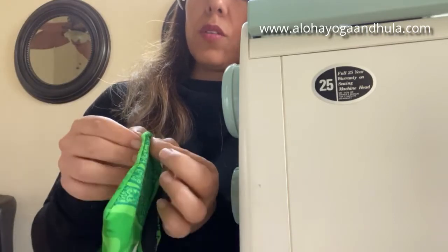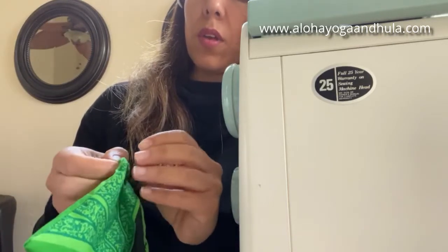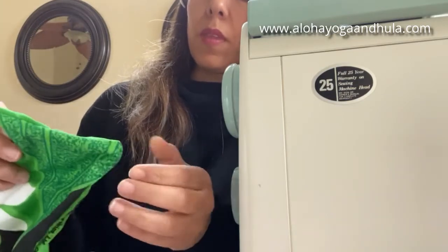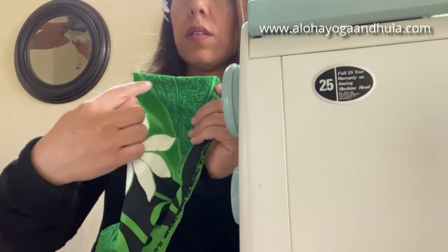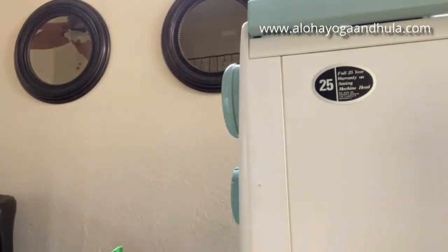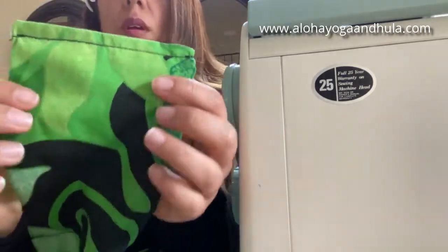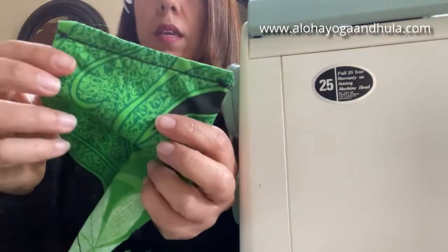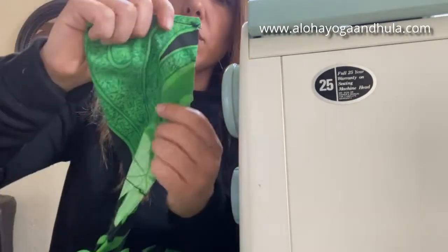Okay, so once you pull all these corners out, what you're going to do is sew a line across here just to reinforce it, right? I'm going to show you this one that I did already. So you want to sew a thing on the end here, right? Once you are ready, turn it inside out.